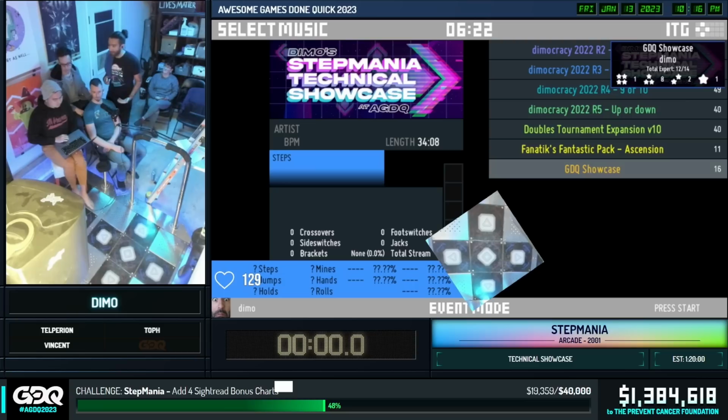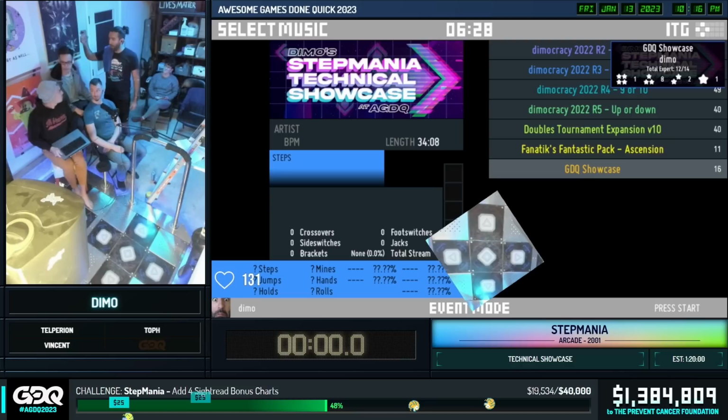So with that, I'm gonna toss to the couch to introduce themselves. We got Vincent ITG, we got Toph, and we got Telperion. Guys, excited to have you here in my house.